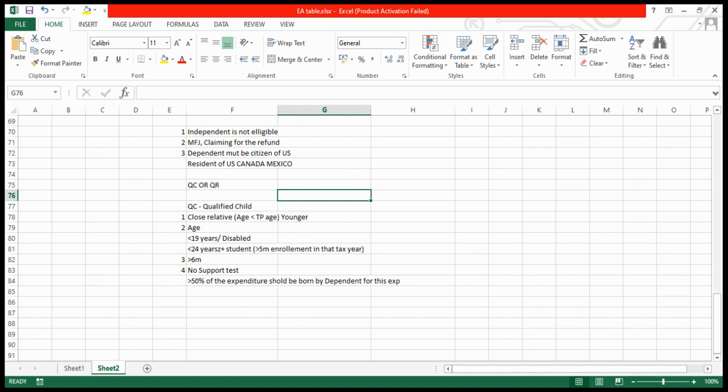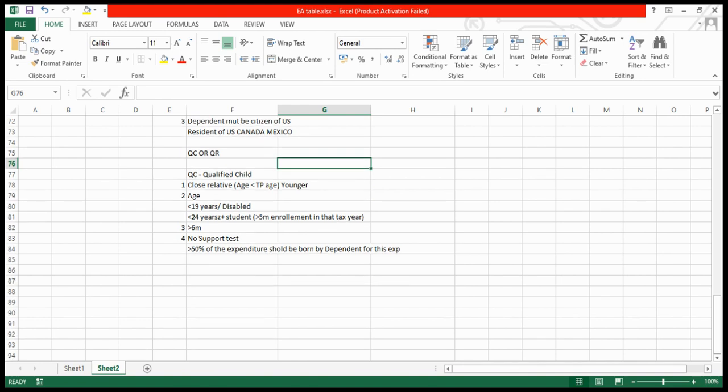So qualified child, now I have defined, and these are the conditions. For your reference, at the end I will provide a table as well, not only for qualified child or qualified relative, but along with the HOH and surviving spouse, which we discussed in yesterday's class. So we can go with the table and define whether someone is qualified or not. And for remembering purposes also, it will be very helpful. Okay. So now I am moving on to the qualified relative.